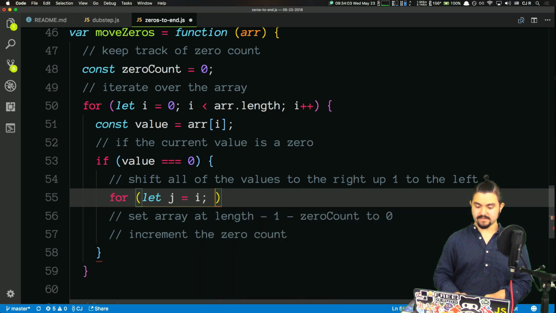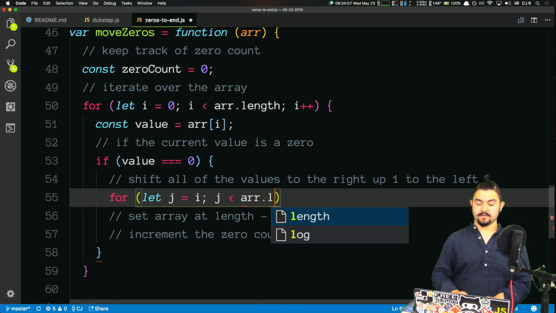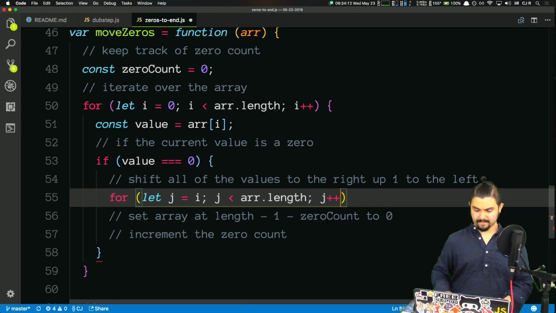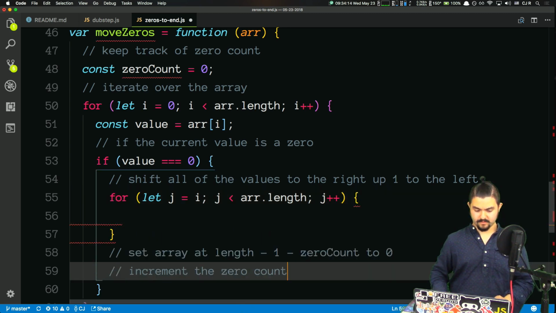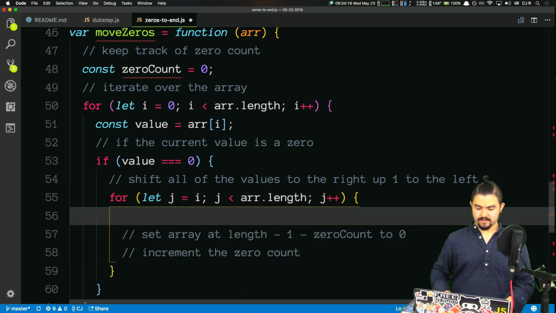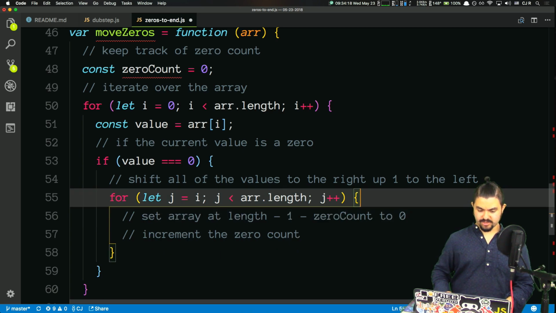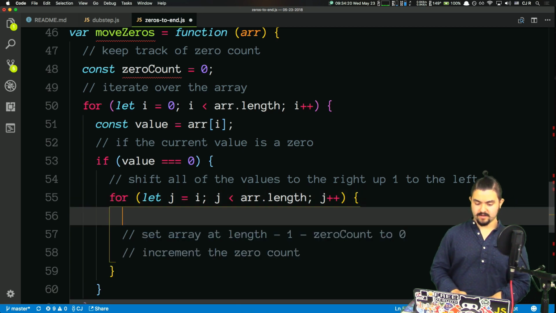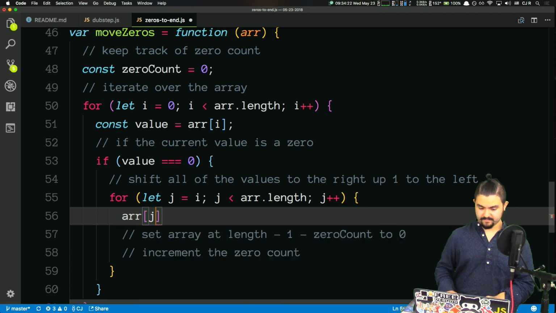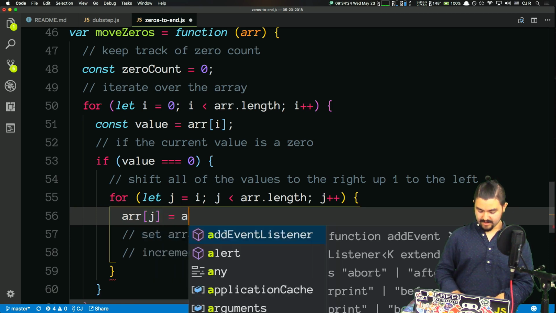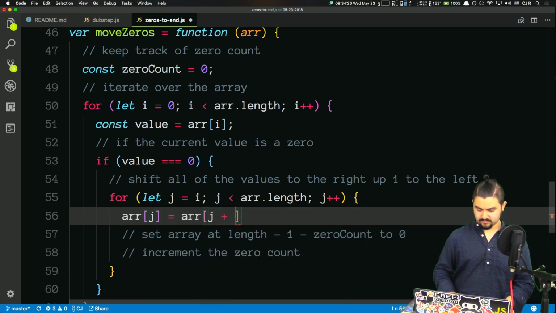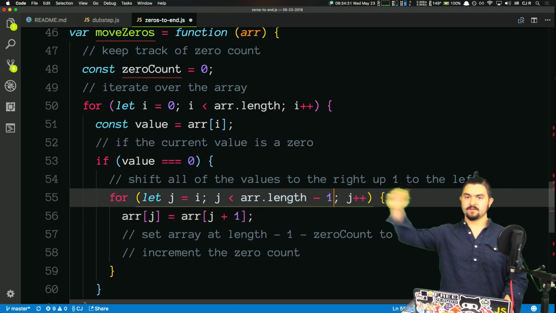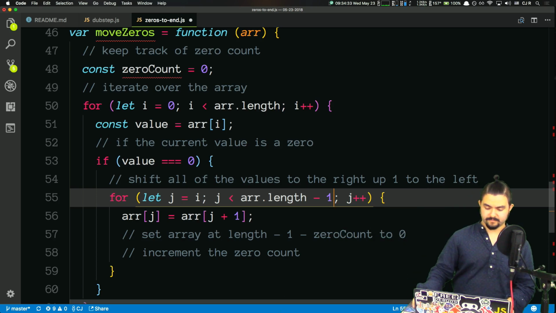While j is less than array.length, might have to fiddle with that, j plus plus. And to shift it, we'll say array at j equals array at j plus 1. And so actually we want to go to length minus 1 because we're going to be shifting everything.